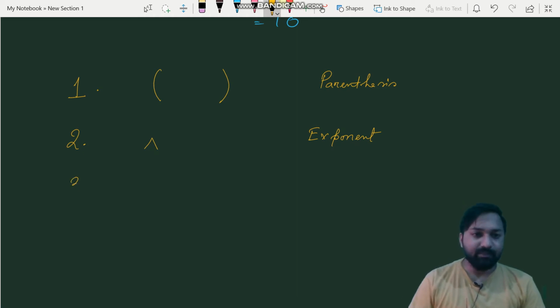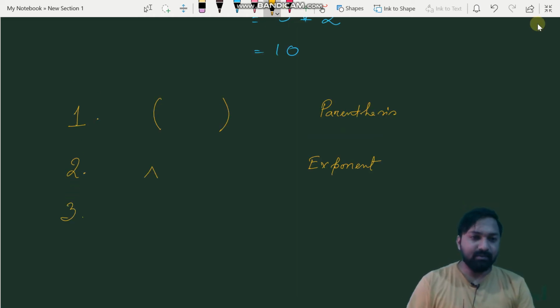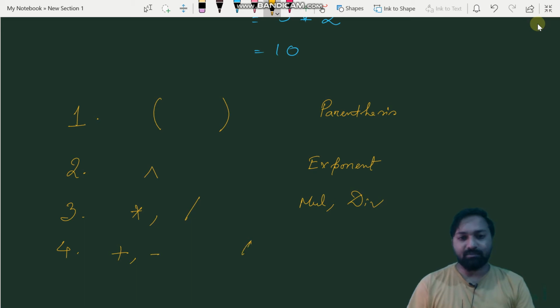Third one is multiplication and division, and fourth one is addition and subtraction.